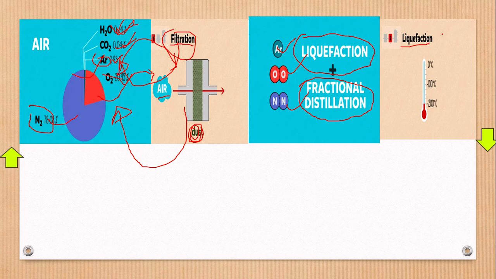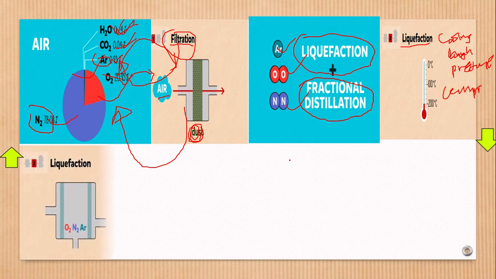Liquefaction is simply done by cooling the air. How is the cooling of the air done? Pressure is lowered. In fact, we must have high pressure there. Then we must compress. So as you're compressing in the liquefaction process, you realize that they will align themselves in this order. That after liquefaction, in fact, lowering pressure and lowering temperature, you also have to compress.